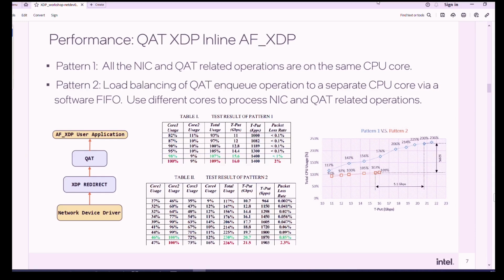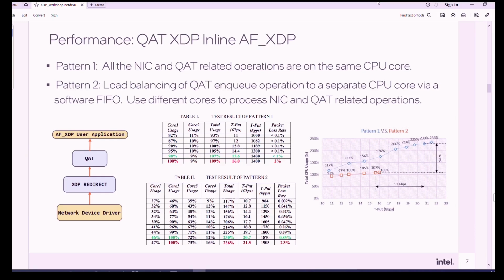In the figure on the right, we can see pattern 2 can reach higher performance, with a 5.1 Gbps enhancement, but the cost is a 1.23 core increment. So pattern 2 has its price.